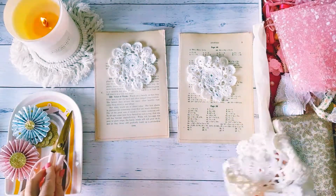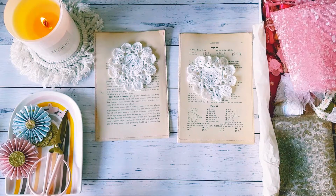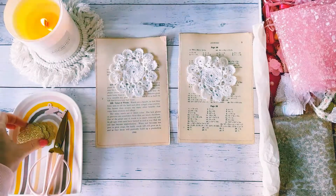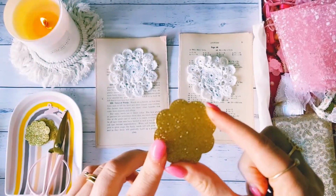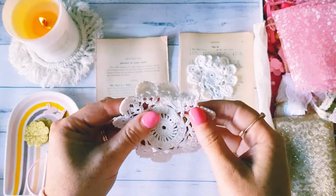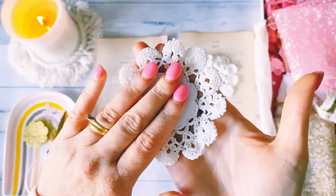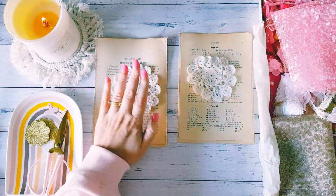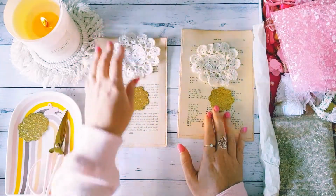So there's our doilies that I'm using, and then I have these sort of little gold glitter cardstock pieces that I have recently cut out, and I just thought about gluing these onto here just so that'll give us a good background to stick things behind if I need to, so it won't be so floppy. So I'm just going to glue those on.